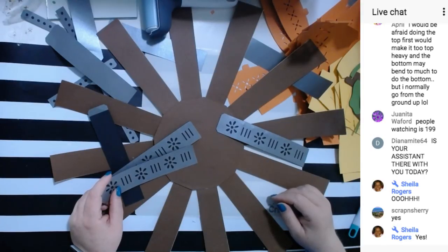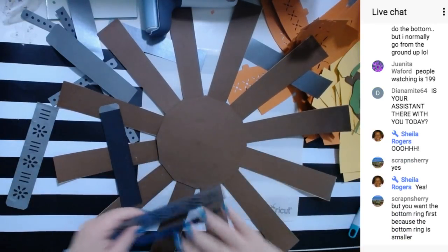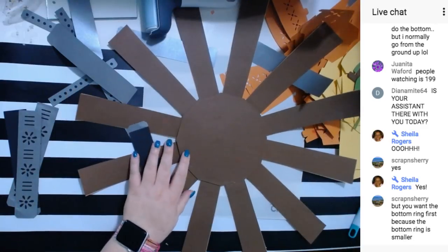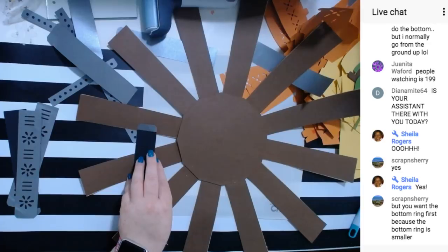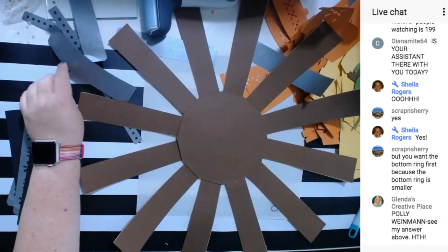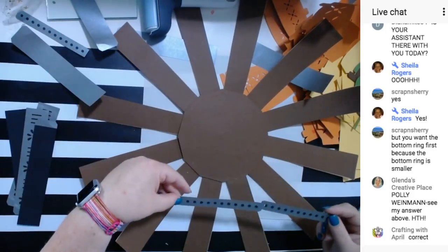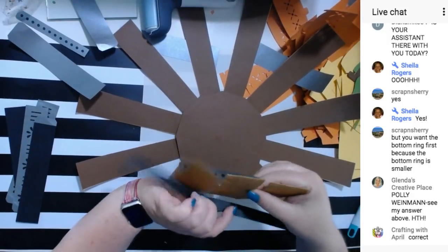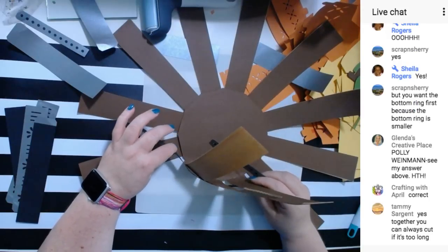Okay, so now what do I do? Do I do the bottom first or the top first? We're having differences of opinions. Yeah, the bottom ring is smaller. Do I put it all in a ring like this? Do I put them all together? Or do I just put three? I think I have to put it all together or I won't know how tight.